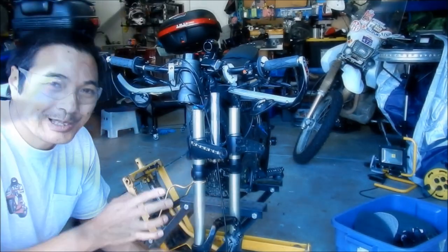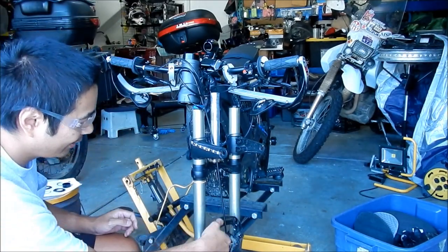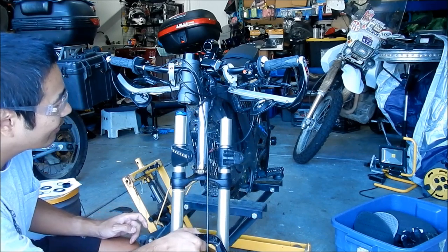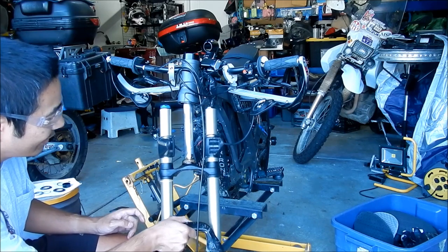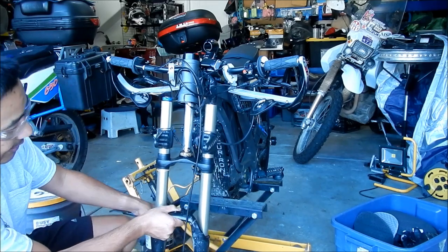So we've greased the bottom component, so I'm going to go shove it up in there, and then we'll start greasing the top one. So let's just get this into place so it doesn't have to hang out here anymore. Careful not to nick the dealy up. It's kind of in there.